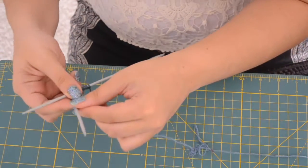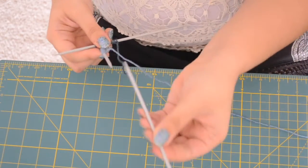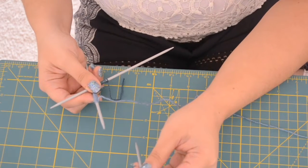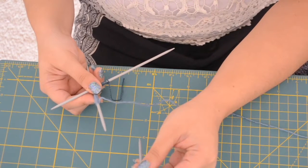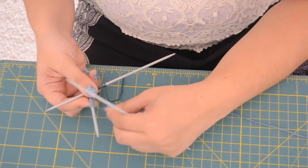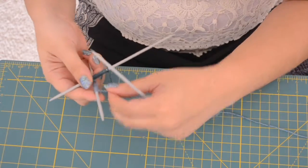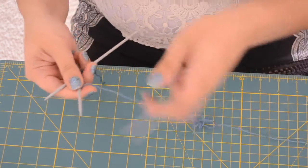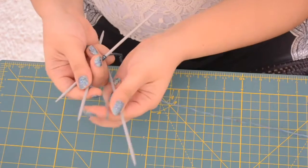join in the round. So now I'm going to take my third needle right here, and these are size 3 knitting needles, so they're somewhat large for knitting socks, but you can go all the way to a size 0 if you're looking for a really small needle and you want really detailed socks. However, this yarn is most amenable to between a size 2 and 3 needle, and that's also what I'm working with in terms of double pointed needles, so let's continue. I'm going to cast on the last 20 stitches.